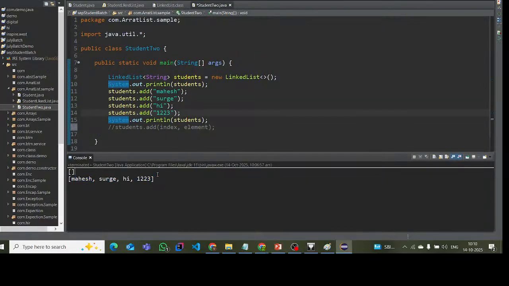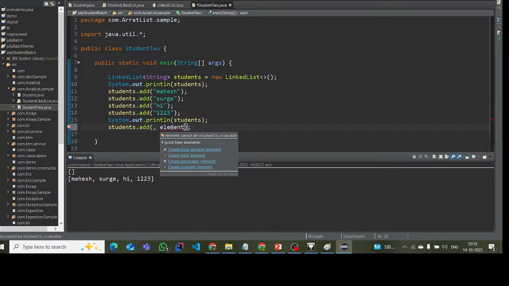Suppose I add at an index, let me remove this one. What it will do? Let me take an element. If I add at the 3 index in the place of the existing one, otherwise let me take any name.